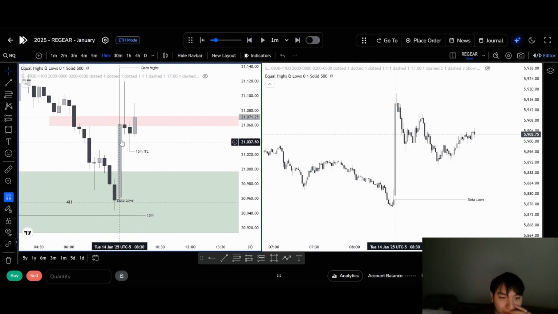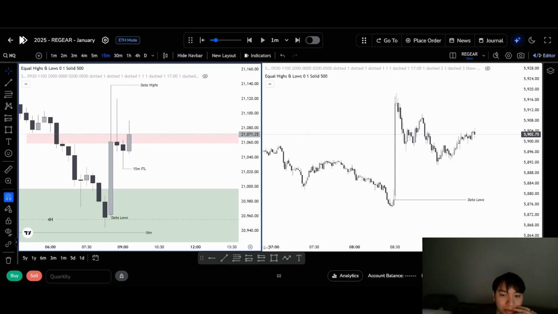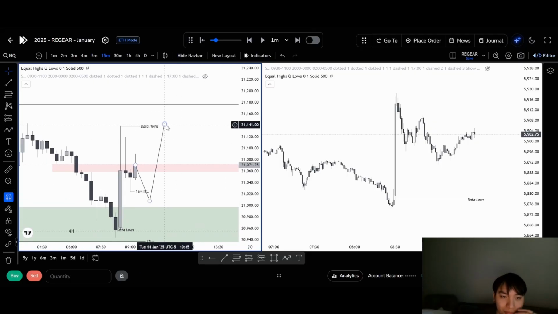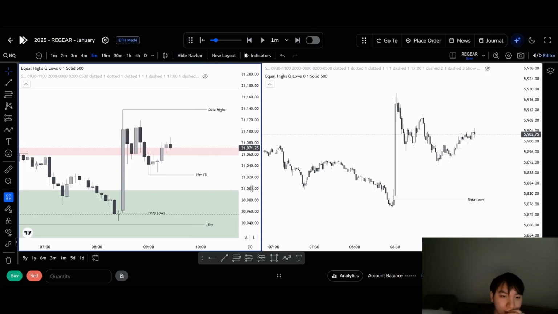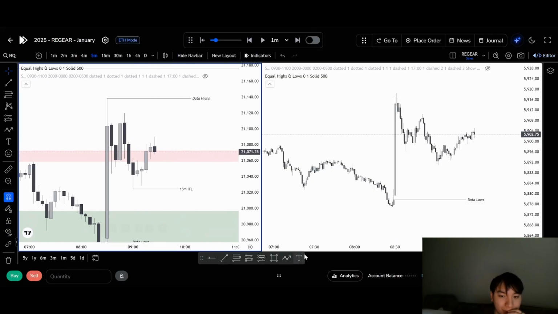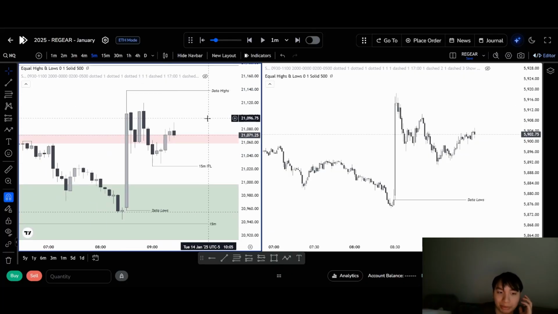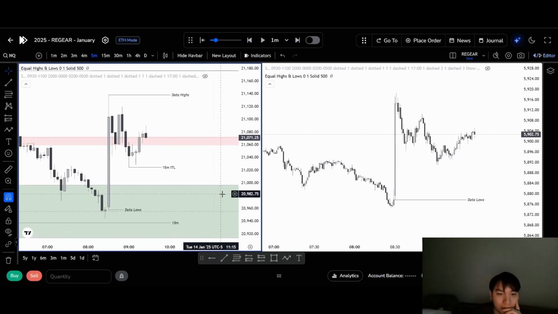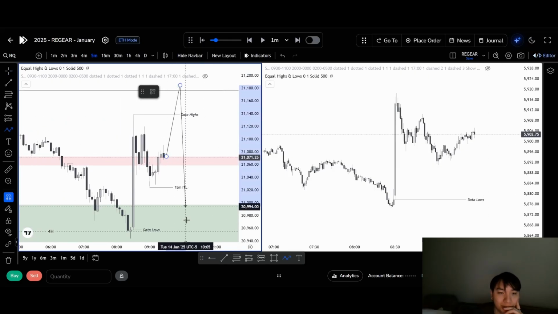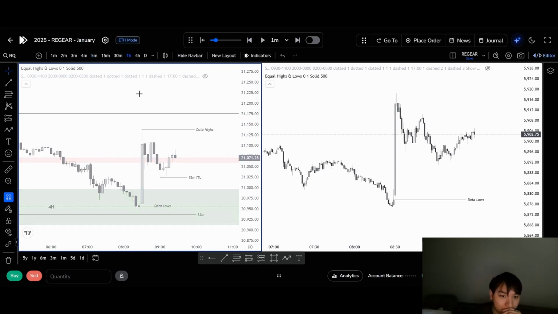But here's what it is. I wanted to see data lows get hit, but I also saw that there's a 15-minute ITL low here. So if price does want to come close and then go here, then I would be fine with that, as well as here, if we end up sweeping lower towards data highs, so that 4 hour gap. Alternatively, if price decides to just go higher and then lower, we can sweep into this unfilled 15.